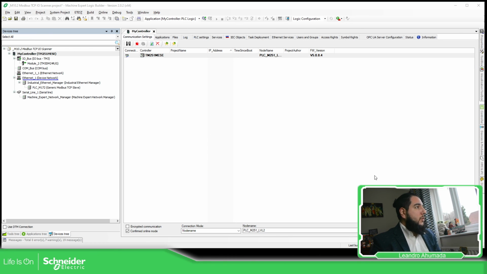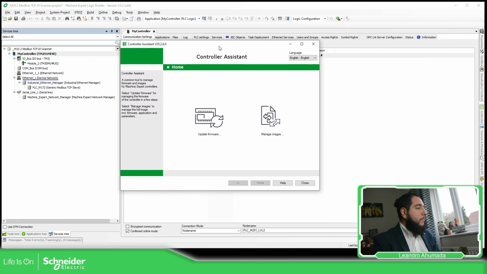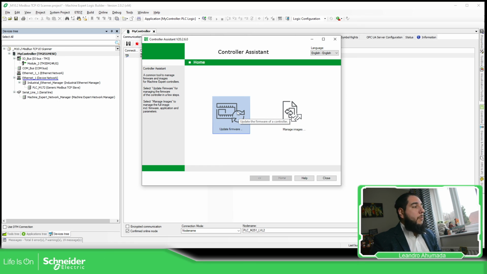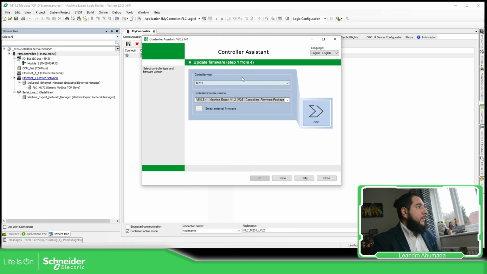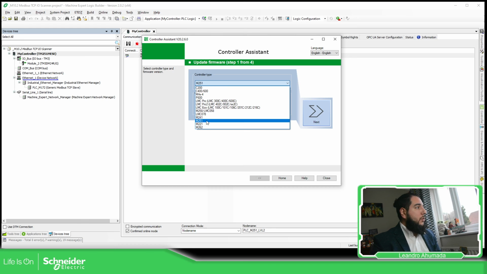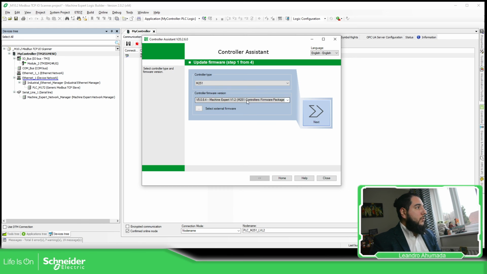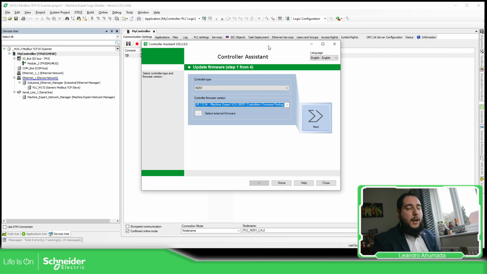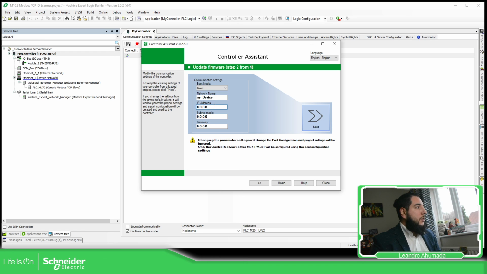Let me open this, show in this window. All we need to do is update the firmware, select the controller that we're going to use, M251. Here I'm going to use this one, which is the latest one, the one that they asked me for in the software. Next, you can predefine an IP address.